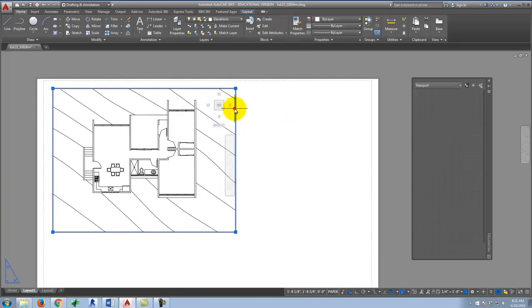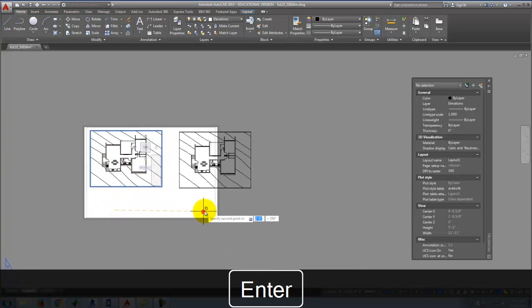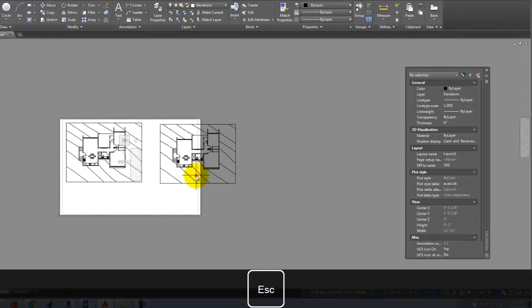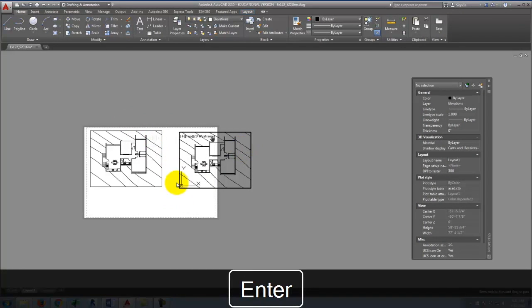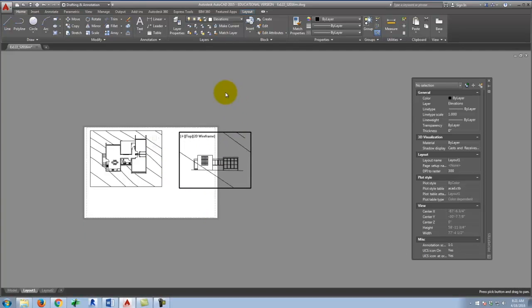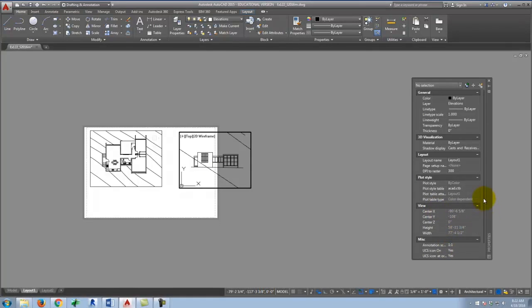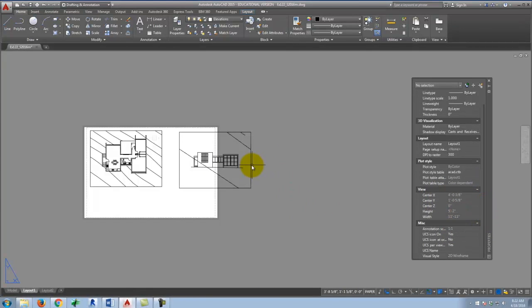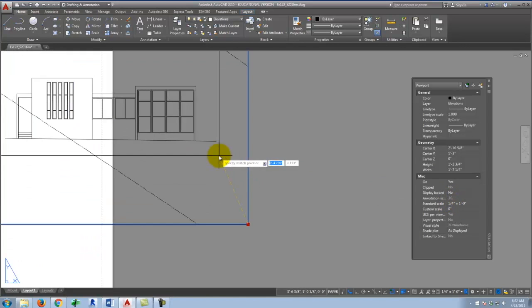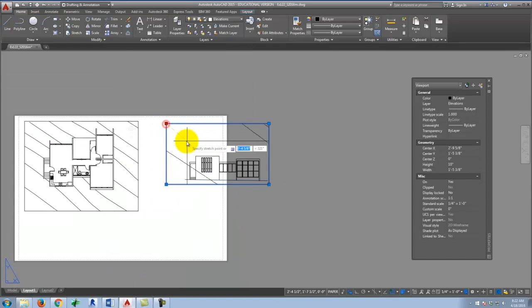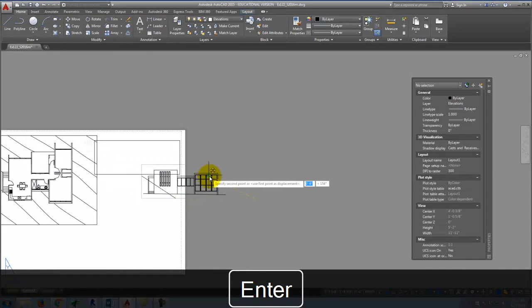I have a couple options. One, I could take this one viewport, copy it, and create a second viewport here. Then I could double-click to get inside it, and use the pan tool, or the middle mouse button, and move around. Oops, the mouse is sticking here. I could move to see my elevation. And notice that this viewport is still, let me double-click to get out of it and then select it, still 1/4 inch equals a foot, which is what I want. Let me tighten this up a little bit as a viewport. And then I can move it over on my page somewhere.